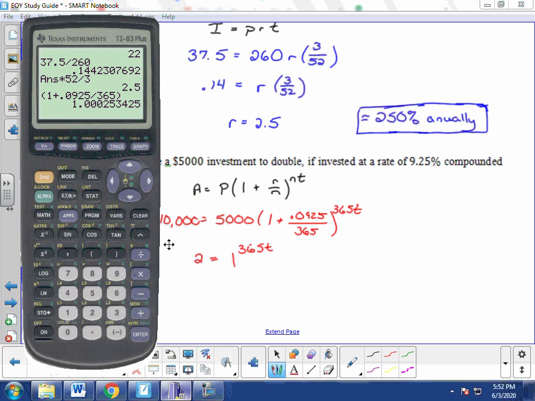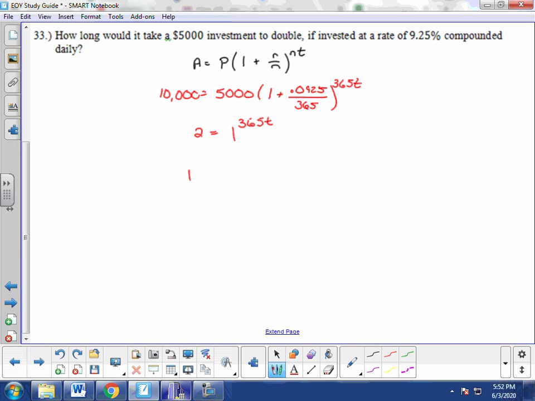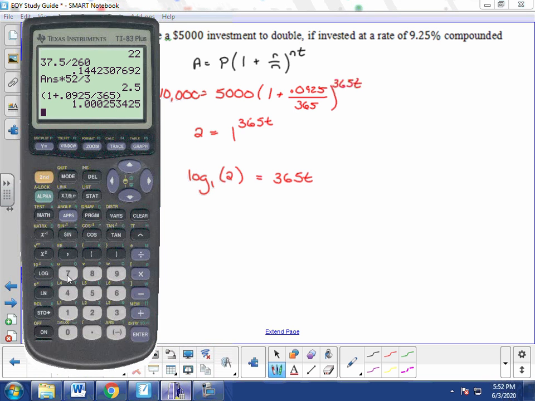What I need to do here is get rid of the exponential function. So I want to use a logarithm with the same base. So what this would end up being is essentially log base approximately 1, again, it's not exactly 1, of 2 equal to 365t. Well, if I want to evaluate this in my calculator, I can use the change of base formula. So I can do log of 2 divided by log of this number. So how I can get that is push second and the negative button, and that's going to take my previous answer and put it in there.